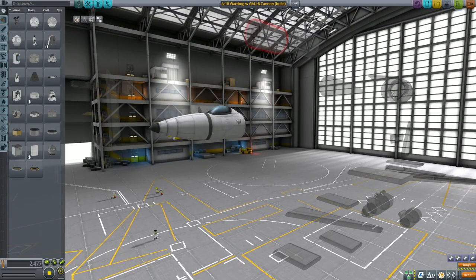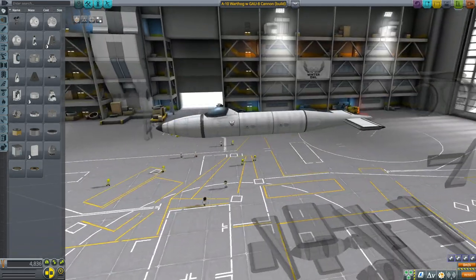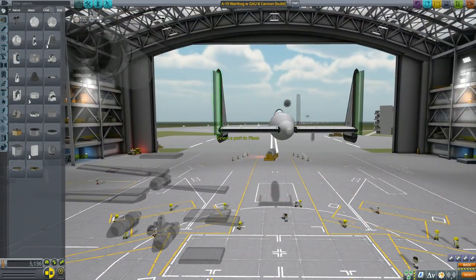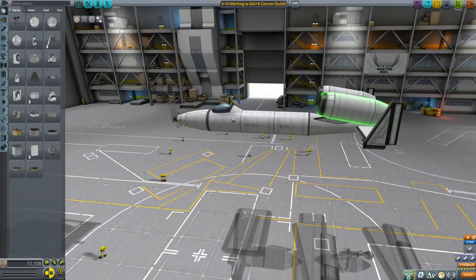Hey everybody, Tom here again playing Kerbal Space Program. Once again, having fun with the new robotic parts in the Breaking Ground expansion. And today I'm building an A-10 Warthog, one of the most popular planes out there among enthusiasts as far as I can tell. And today this design has a stock GAU-8A Avenger 30mm autocannon.